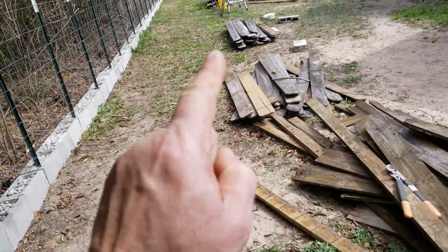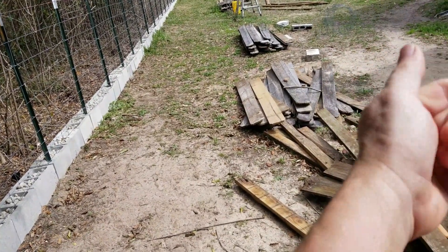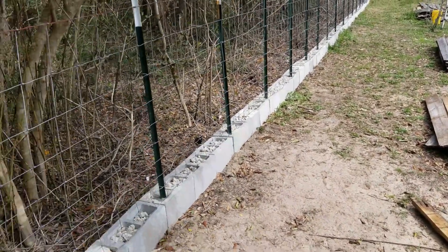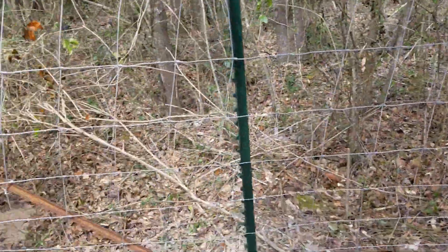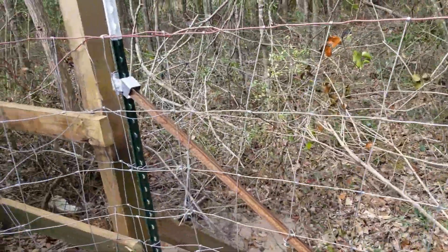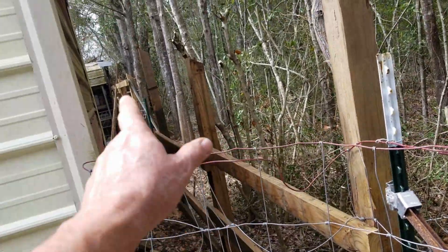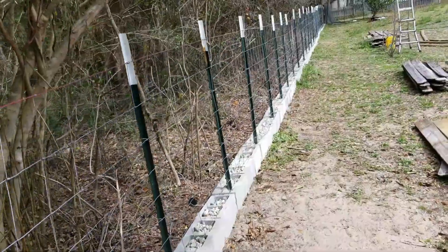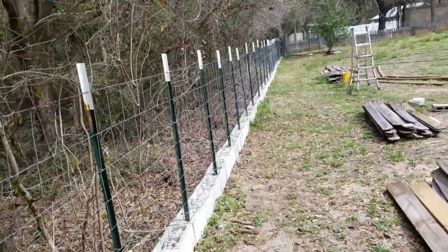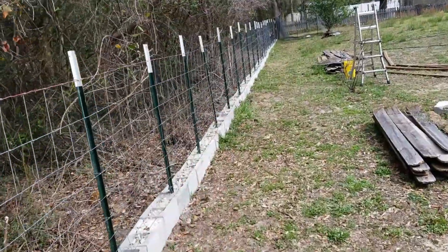The biggest part of the work was tearing down the old fence. I also had to build a temporary fence so the dogs couldn't get out, because this took me a month of weekends — four weekends total for the whole project. I'm not quite done though; my wife wants the wooden fence back over on her shed end, so I'm going to have wooden fence on both ends.